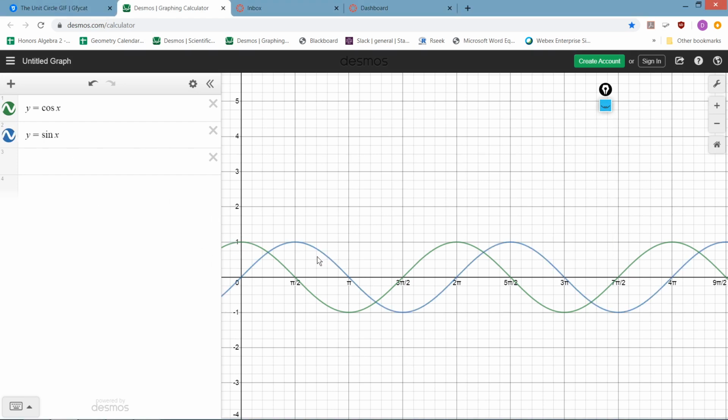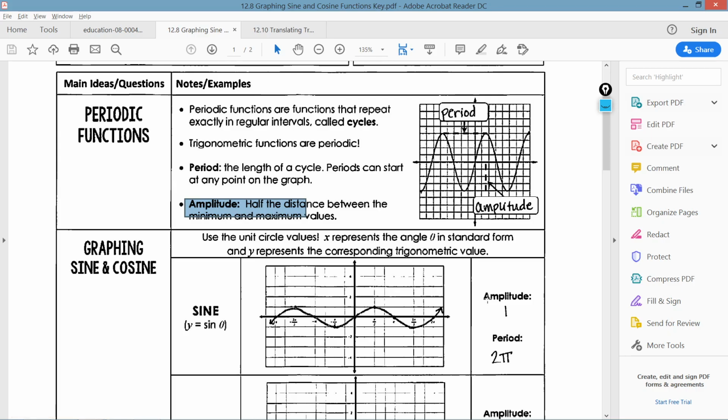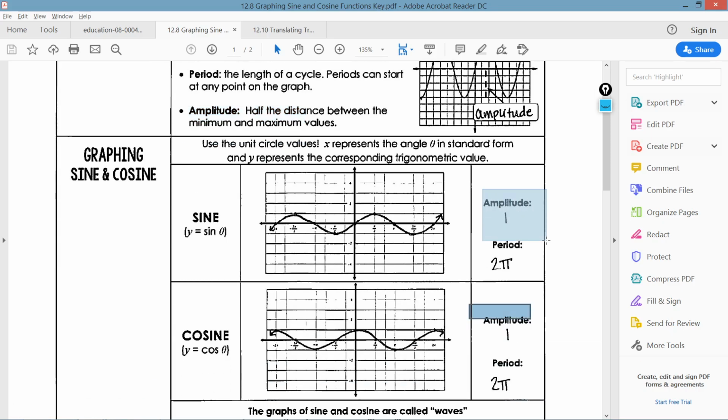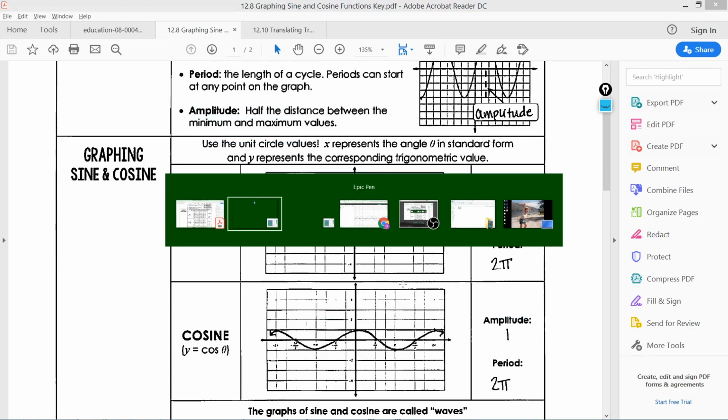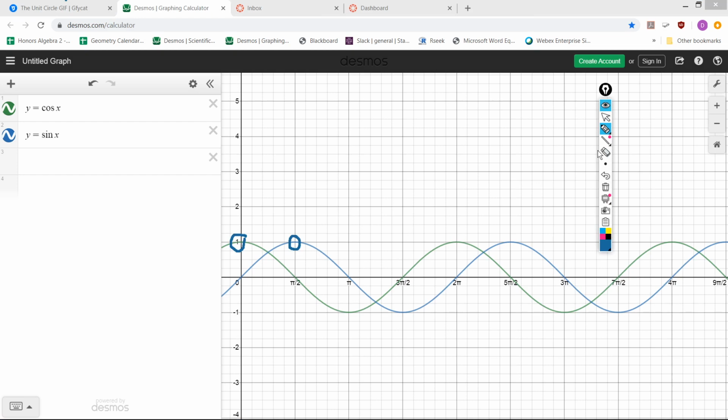What else for sine? What's my amplitude? Highest value possible? 1. So if we look here, notice in the notes, the amplitude is 1 and 1. Now that's not actually how you figure it out, but it's something useful. That's the intuition behind it. Why do we care about amplitude? We want to know how high this is bouncing up.